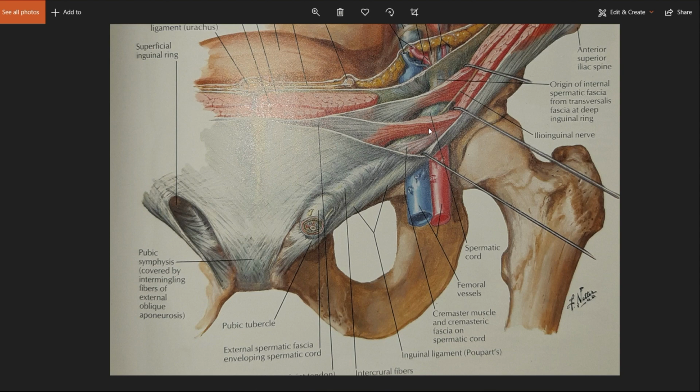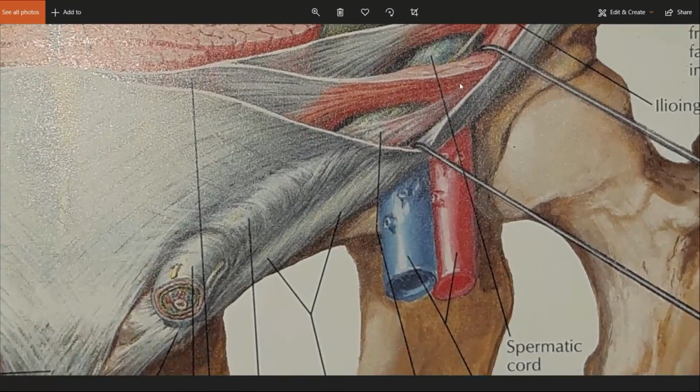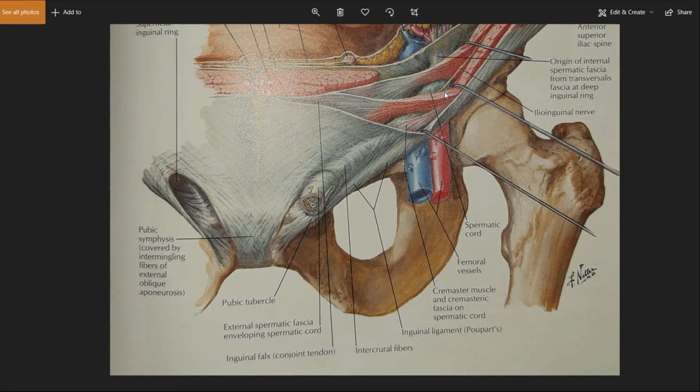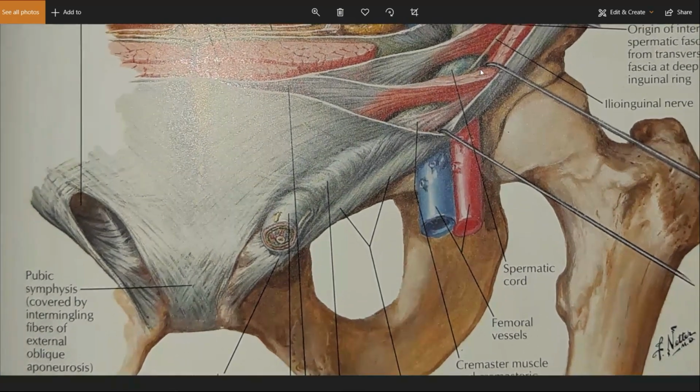Okay, so anyways, we'll talk about the roof in a bit. So can you visualize how the anterior wall is formed? Anterior wall, obviously skin, superficial fascia, external oblique aponeurosis. As far as the entire extent is concerned, these three are the structures. No problem with that. The only problem with visualization which I can imagine is the internal oblique being a part of the anterior wall. How? Only in the lateral part.